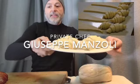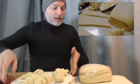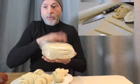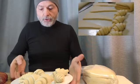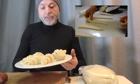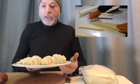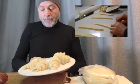So today I've got the same croissant that I made 3 days ago. 3 days ago I started with this dough, making the dough from scratch, okay? And then I've got this beautiful croissant made from fresh ferments, the same ferments that I made for the sourdough, and with butter, eggs, milk, flour, okay? I've got this beautiful croissant, and then I kept them in the fridge. So yesterday I baked them, and I've got this.